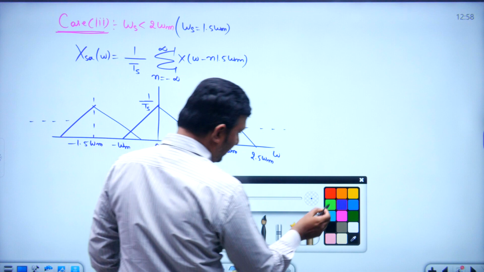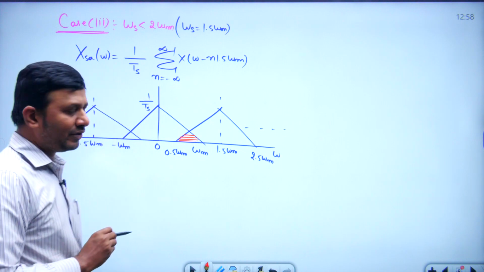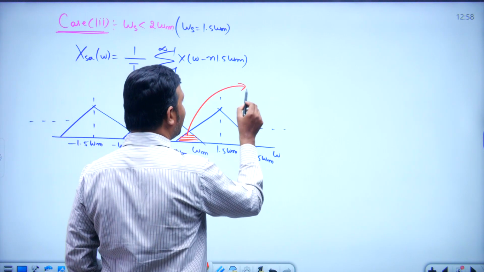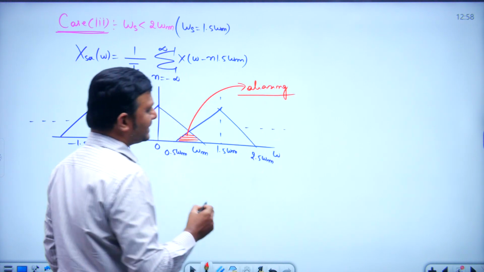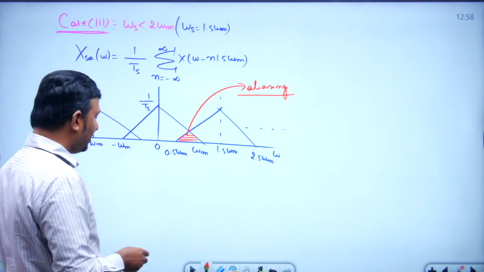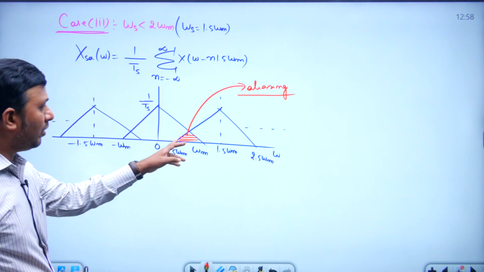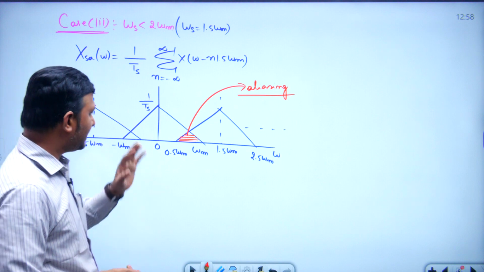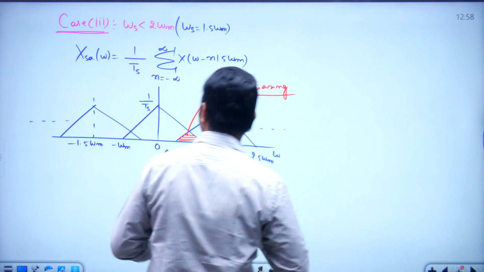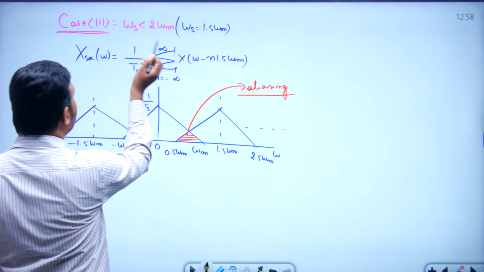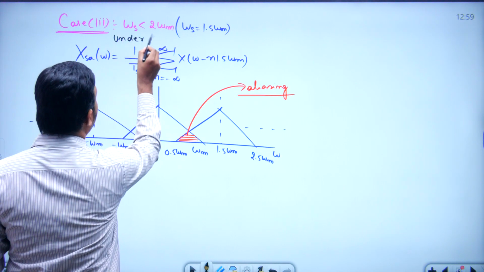So if you observe here, there is overlap of frequencies. Overlap of frequencies is what we call aliasing, due to which we cannot reconstruct our original spectrum back, because if you place the low pass filter here, along with the required components, some unwanted components are also coming. So reconstruction is not possible here, and the case where we assume omega s is less than 2 omega m is what is known as undersampling.